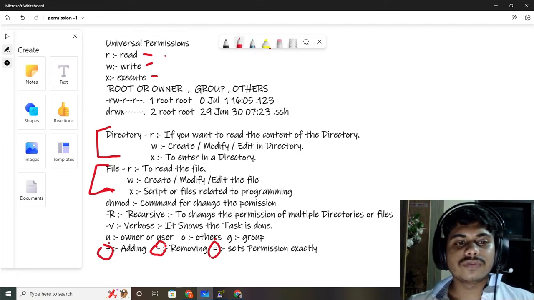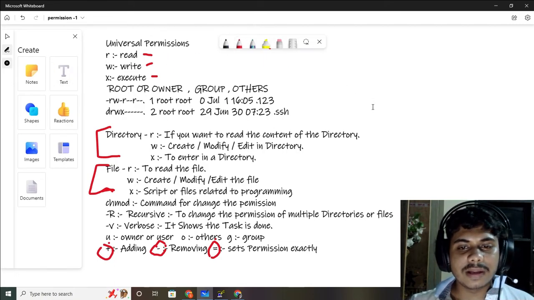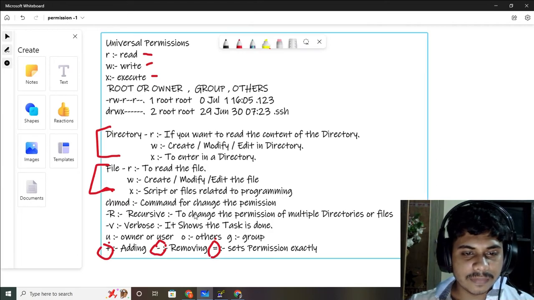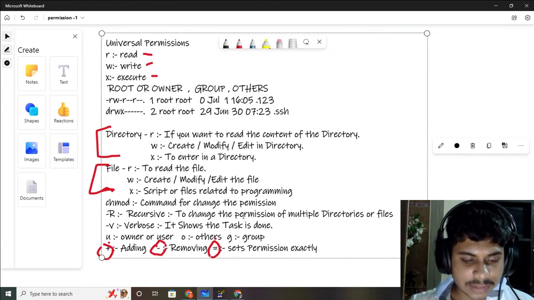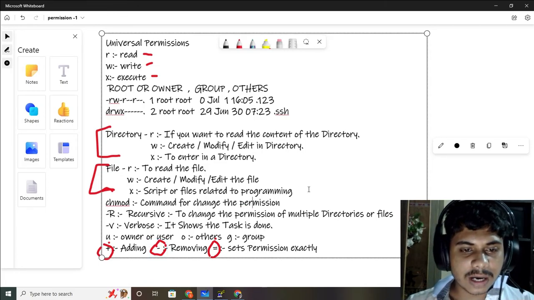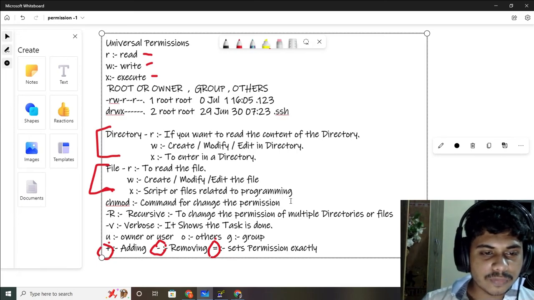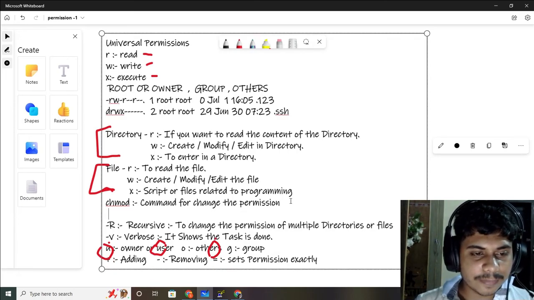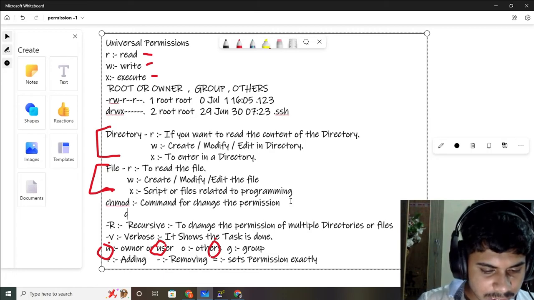So let me write something else. Let me write here the first permission. Here R is missing. So now the command is chmod.